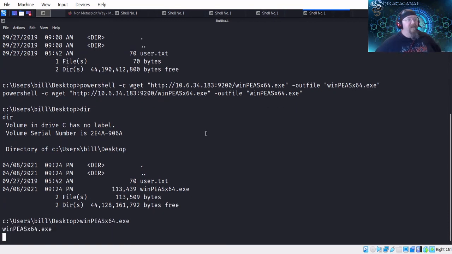And let's see what we see. Now what we're hoping to find is that same exact, what was it called? Unquoted vulnerability or whatever it was called for Advanced System Care Service 9. That's what we're hoping to see on this one here if it runs today. And if not, that's fine. I've still shown you the exact same steps.